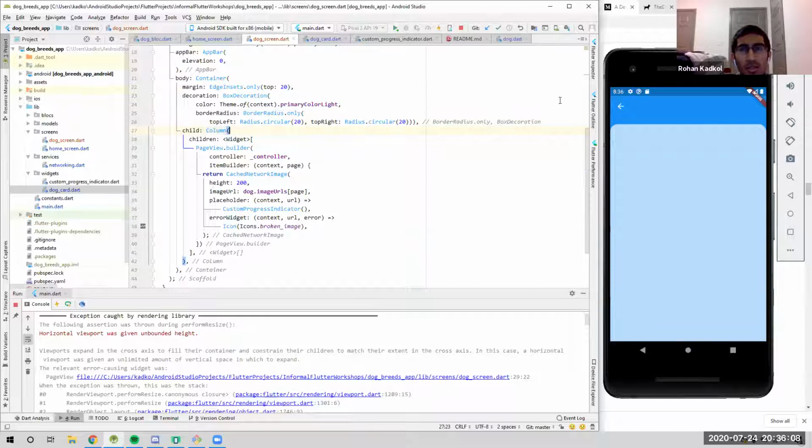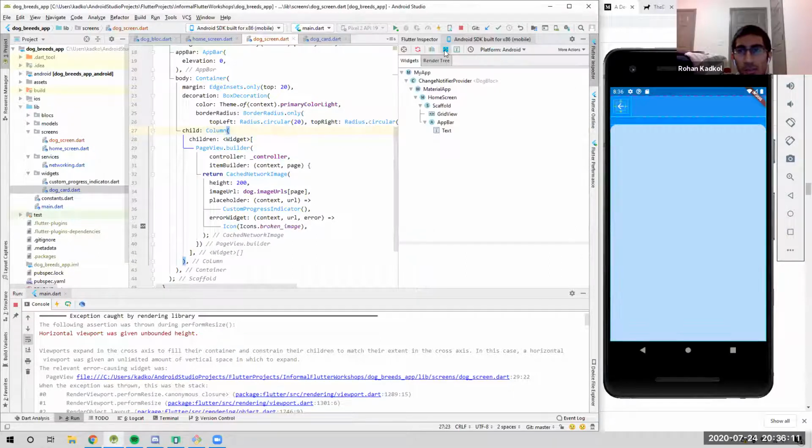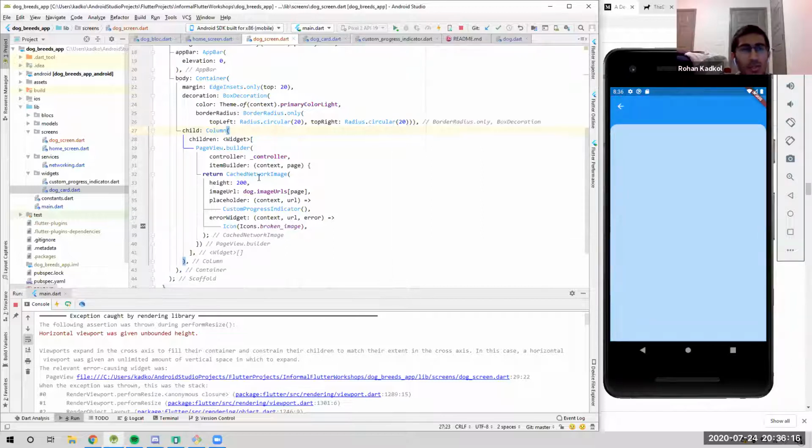What does this mean? Let's have a look at the Flutter inspector. Debug paint. Horizontal viewport was given unbounded height.